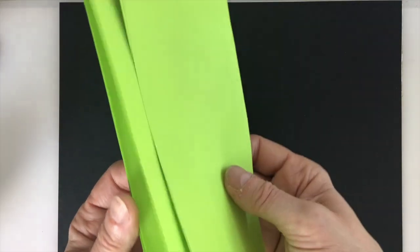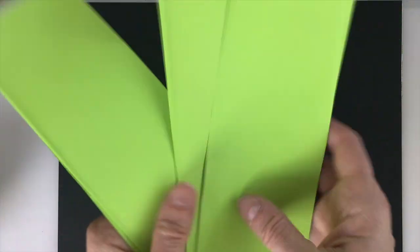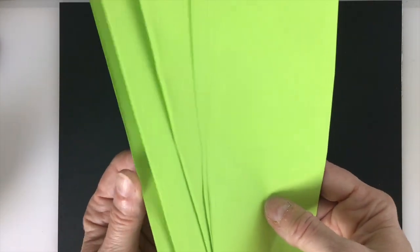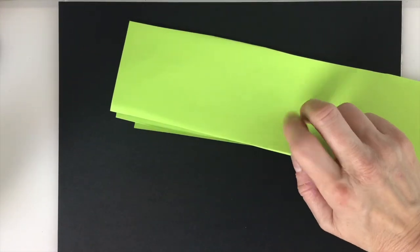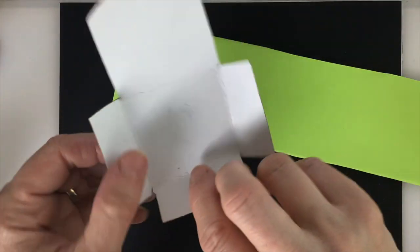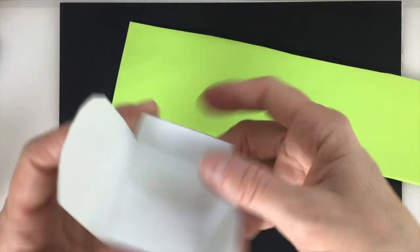You're going to have some other papers. You're going to have some brightly colored papers. I have green or maybe yellow in your pack. Whatever really bright colors. This is bright neon paper you can get at a dollar store or Staples. I've put about 6 sheets in each kit so that you can have railroad tracks. You could even cut these in half and make them narrower if you want, but I wanted them wide enough to hold my car. So that leads me to this cardboard piece here. That's going to be your little car for your pigeon.